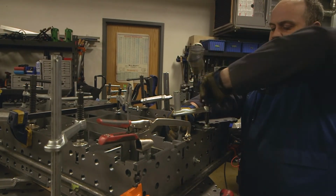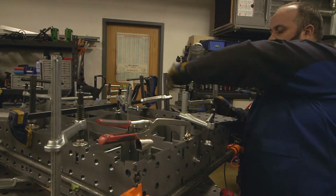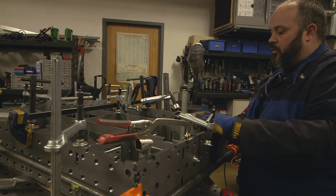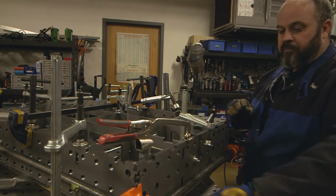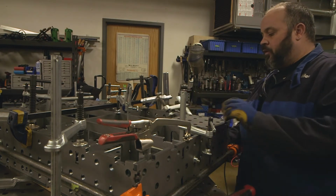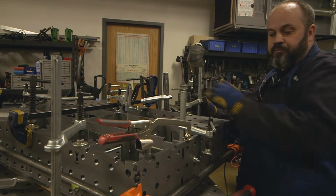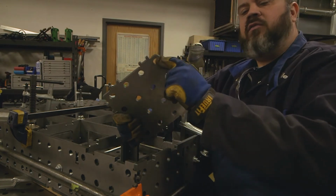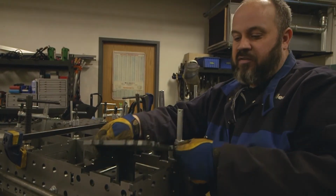So not only do these corners really help tell you if this thing's square and true and everything, but this is where our legs are gonna connect to. So remember, this thing is upside down. So our legs are gonna bolt to this once it's all done. And you'll notice this little radius here, the other corners don't have that. And that goes to the outside.